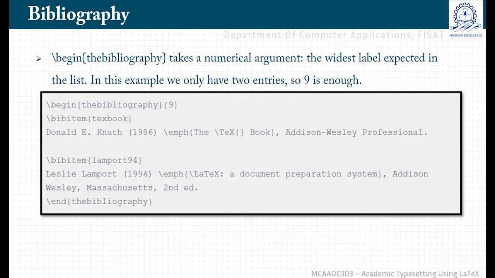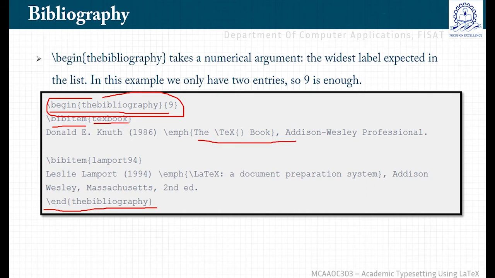See this example. This will clarify all your doubts. Here you can see the \begin{thebibliography} command and the \end{thebibliography} command. Within this environment, different \bibitem entries are there. Each \bibitem entry specifies each reference that is to be included in your article or book. The \begin{thebibliography} command requires an argument that indicates the width of the widest label in the bibliography. We will come to that later.